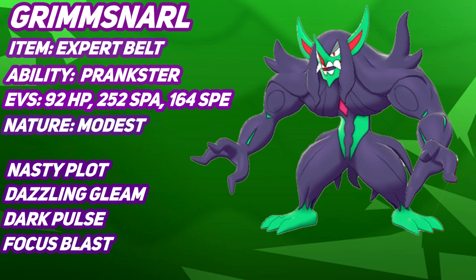This is an Expert Belt Prankster ability. This is a special set with 92 HP, 252 special attack, and 164 speed. Like I said, this is Modest. 164 speed lets me outspeed base 80s with no speed investment. Nasty Plot, Dazzling Gleam, Dark Pulse, Focus Blast.